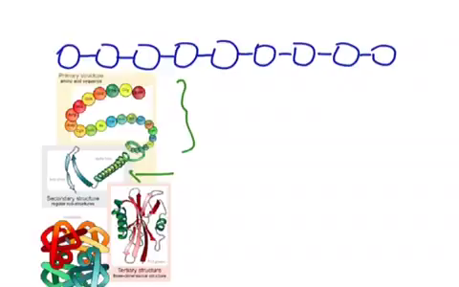This long chain of amino acids that are then folded into these various secondary structures, depending on which part of the chain we're looking at, then folds itself into what's called its tertiary structure here. For most proteins, this is their final functional shape. This is the shape in which they become active and do their job, whether it's a structural protein or a regulatory protein or a catalytic protein as an enzyme, or whether it's a receptor protein. Whatever the function of the protein is, it generally becomes functional once it's in its tertiary structure.